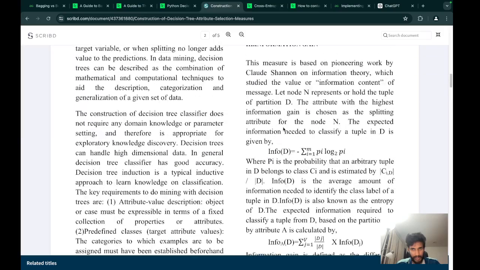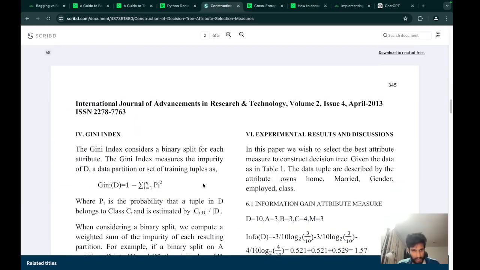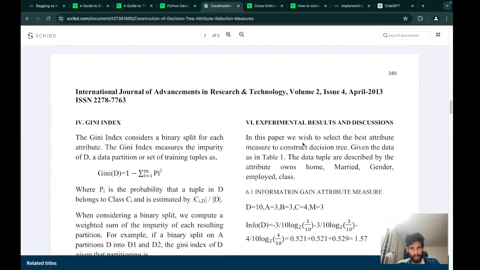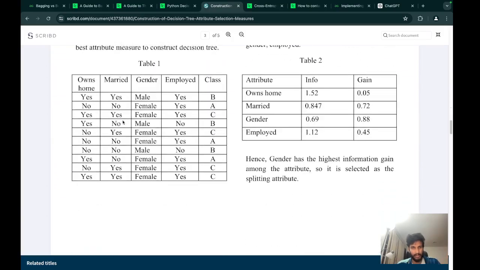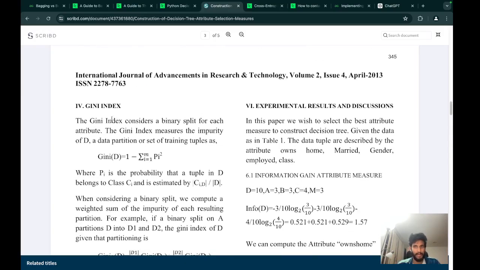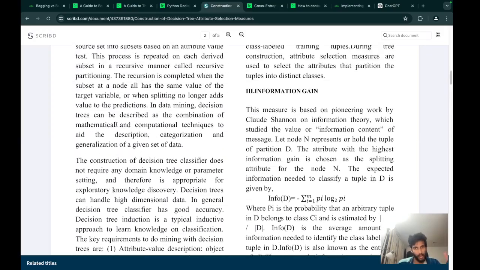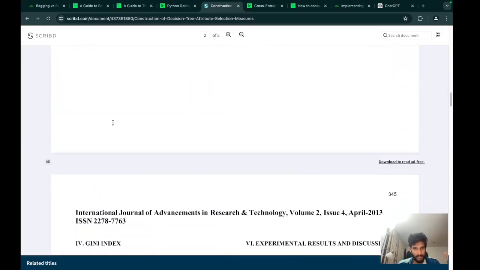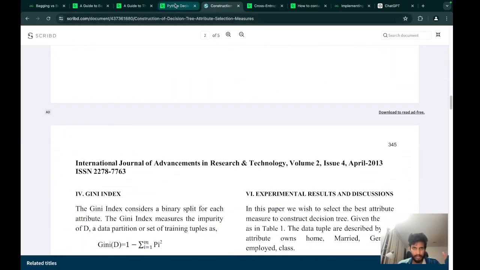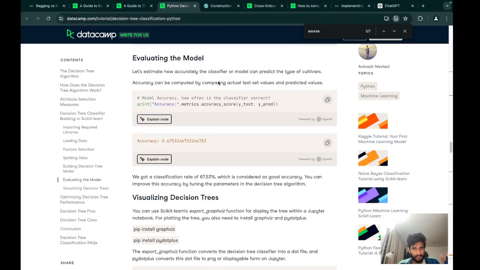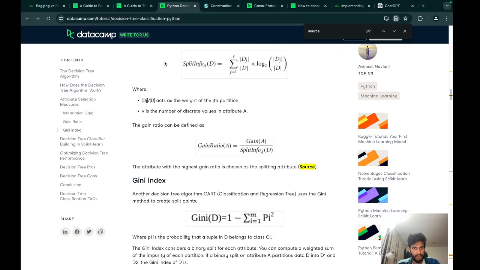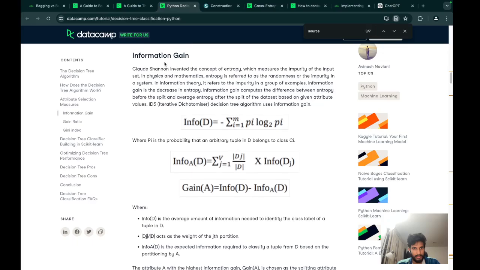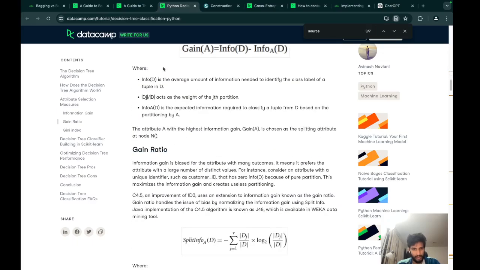Yeah, information gain, gini index, and experimental result. Basically they're talking about these three: information gain, gini index, and what's the other one? I thought there was one more: cross entropy, right? And information gain is basically entropy. Okay, I think we use entropy in all of them.